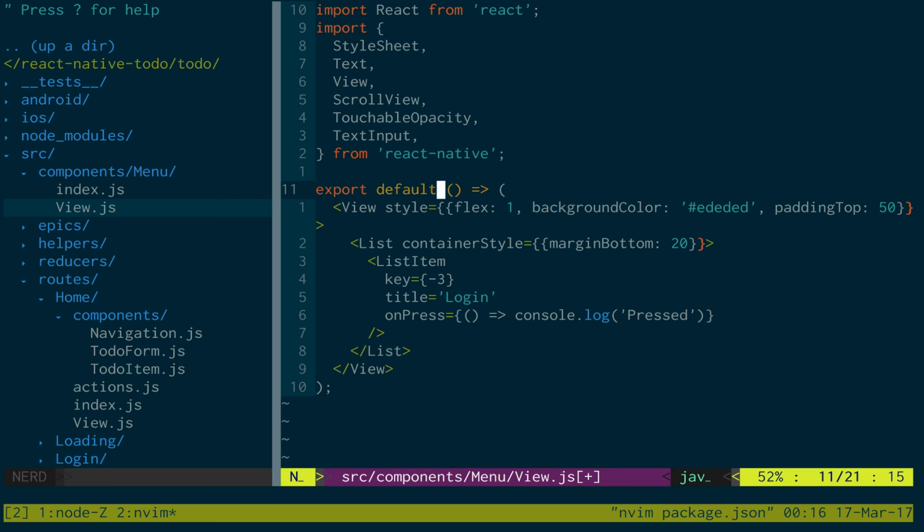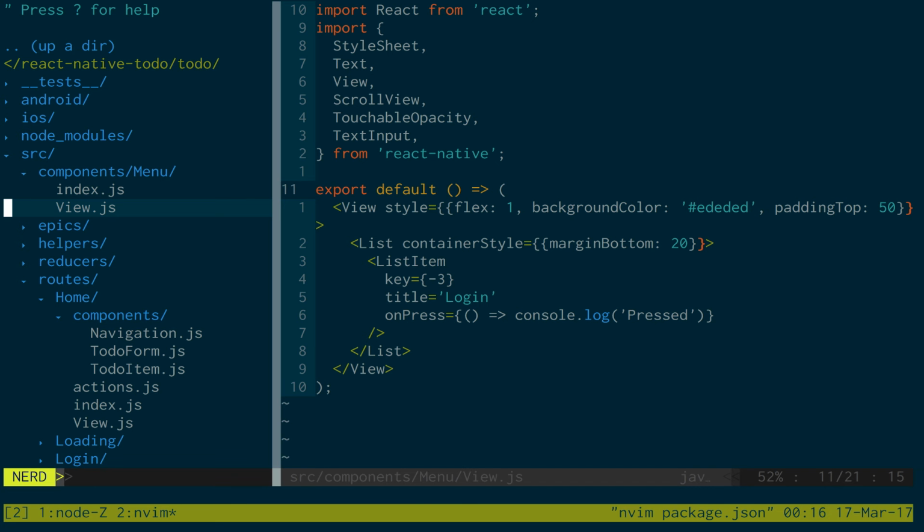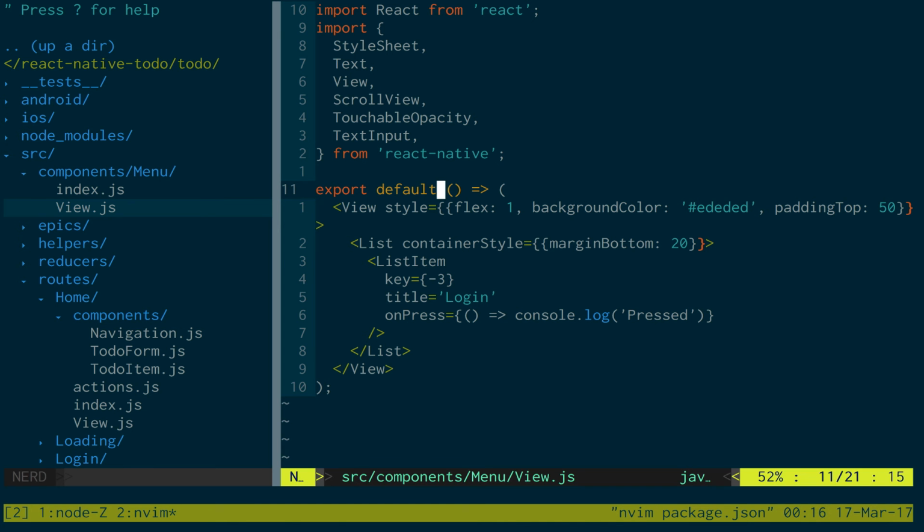Export default. And we actually need to pass this guy a lot of props. And actually, you know what? I need to make this a regular class because we're going to do some GraphQL queries and stuff in here to actually get the lists.